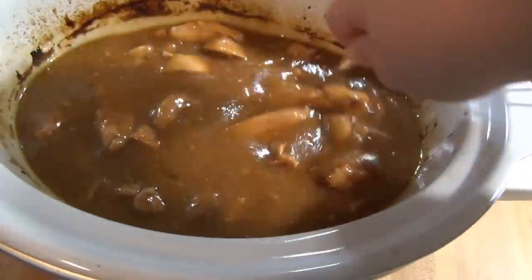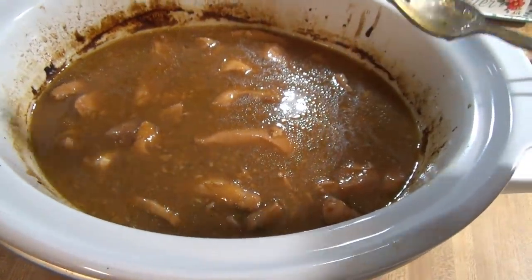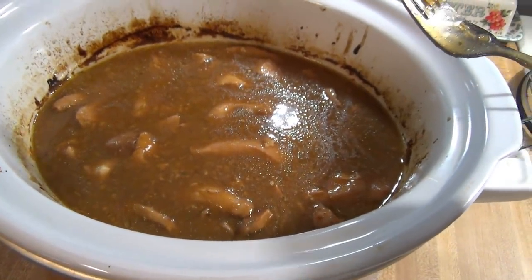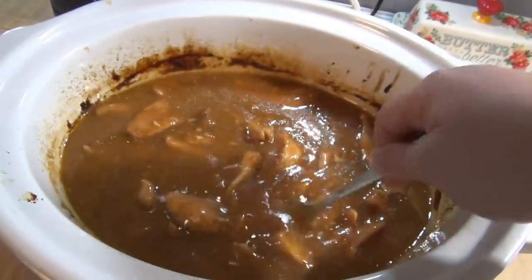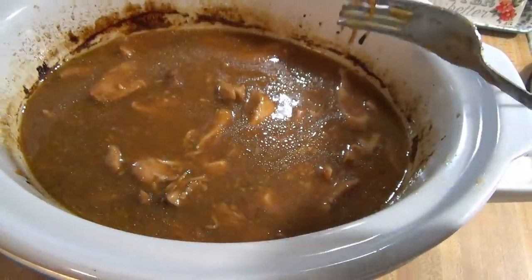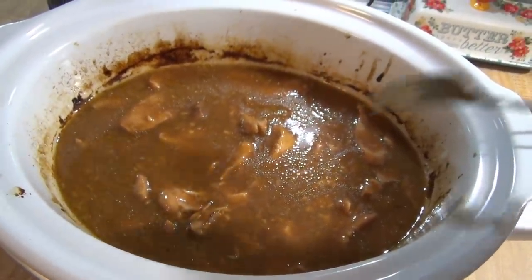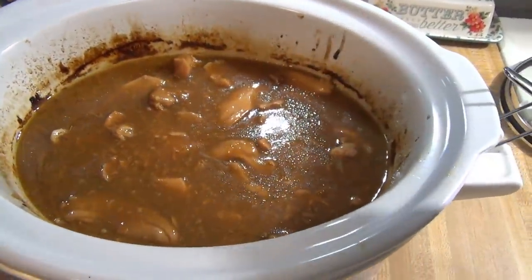Okay, here is what my chicken is looking like. It's still thickening up a bit. I just added the cornstarch and forgot to show y'all, but I mixed 3 tablespoons of cornstarch with some cold water and added that in, and it's starting to thicken up. I'm just gonna put the lid on and let it sit until everyone gets here. I'm about to start making my fried rice. I will have the video linked down below for that, and I will show y'all our plates when dinner is ready.